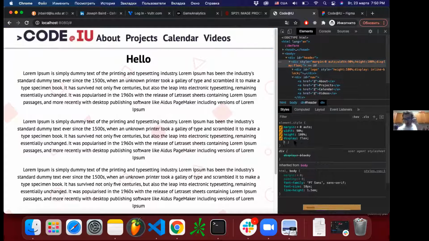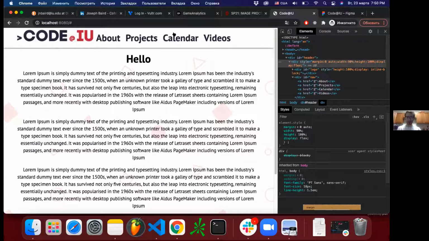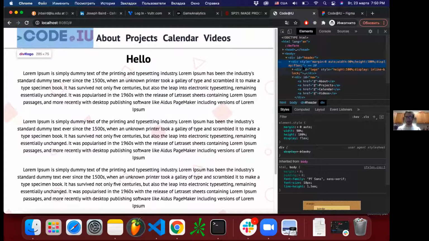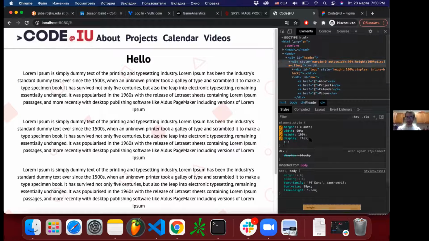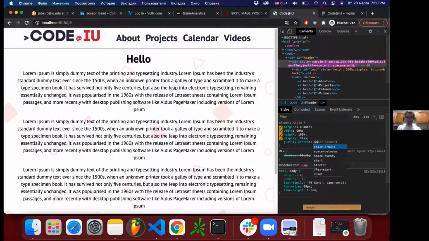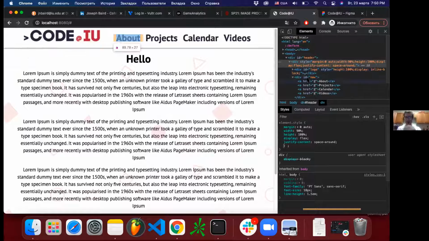Another cool thing about Flexbox is you can space your content how you want to. So say I don't like how there's this room here. You can see that our div is this big, but it's not taking up all the space. Say I want the navigation to be all the way on the right, as far as it can go. You can do justify content space between. Then it'll take advantage of all the space it has. So you can see there's now a space between the logo and the nav. So that's some cool stuff you can do with Flexbox.